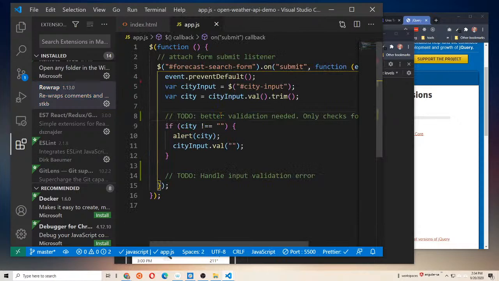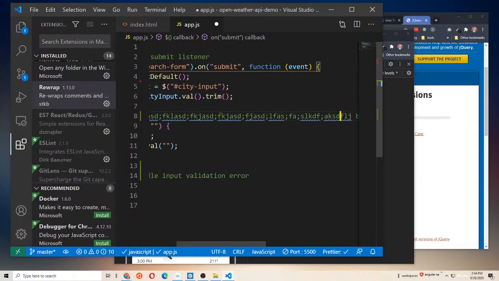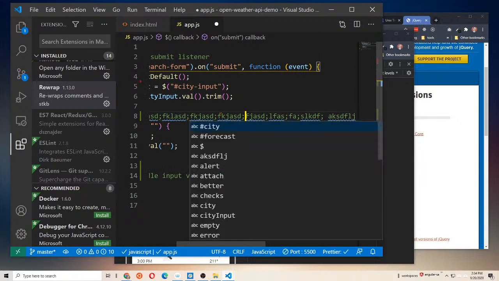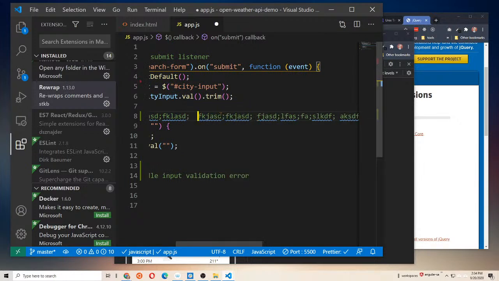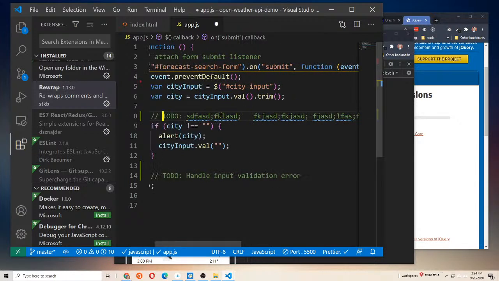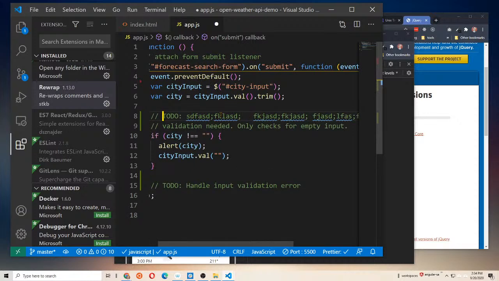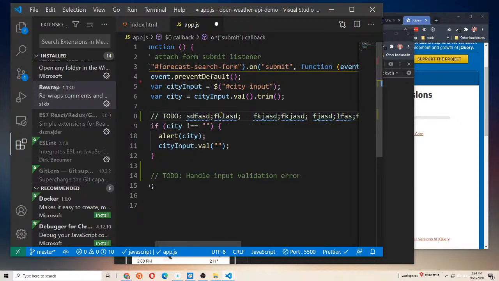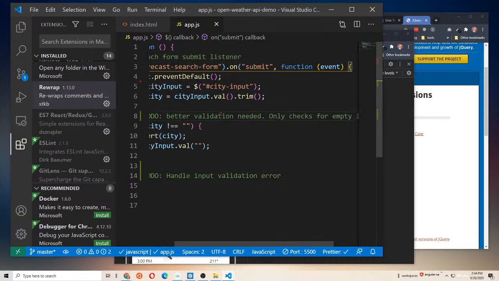So all I got to do is hit Alt Q, and my code will rewrap. Looks like it's not long enough, so just to show it off, I'll type in a bunch more in here. We'll break it up to make it wordish. All right, now Rewrap, Alt Q, and it wraps my comments. Pretty cool, right? All right, let's get rid of all that junk.